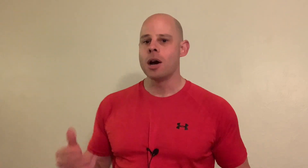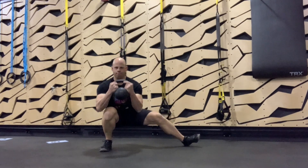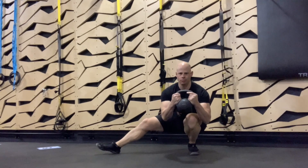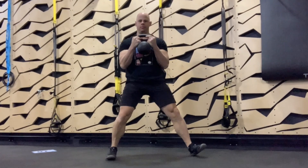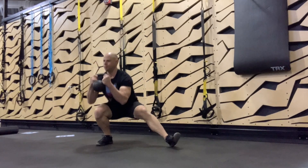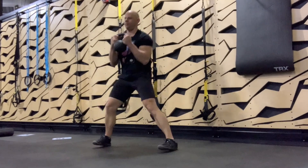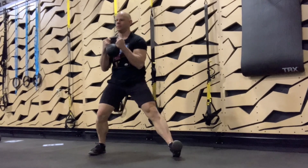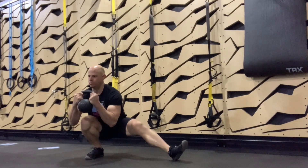For the lower body, we have lateral lunges back and forth. You can do this assisted on a set of rings or suspension straps, but I recommend holding on to something in front of you like a kettlebell or even just a rock to give yourself leverage so you can get really, really deep. Think of sitting on the back of your shoes as you do this, and allow your hips to bump to the outside just a little bit.